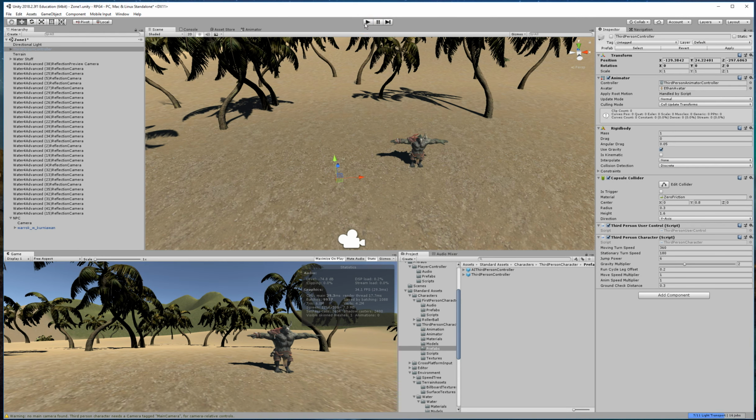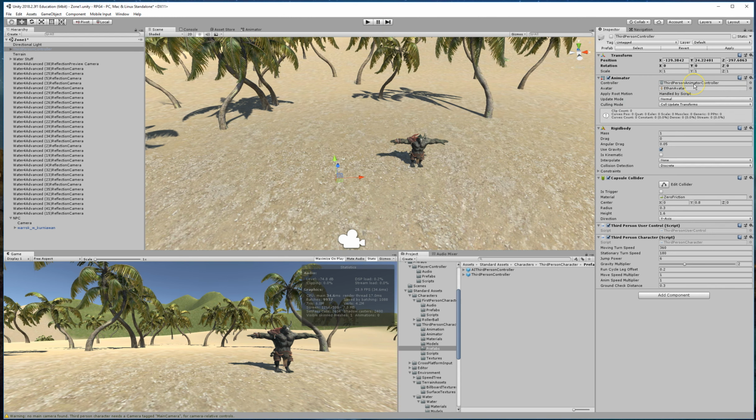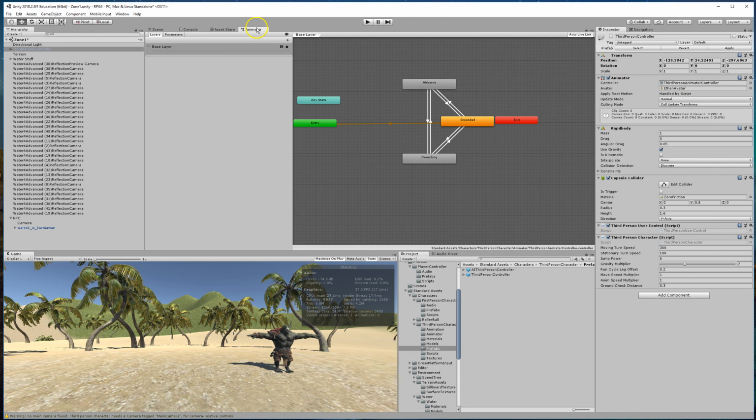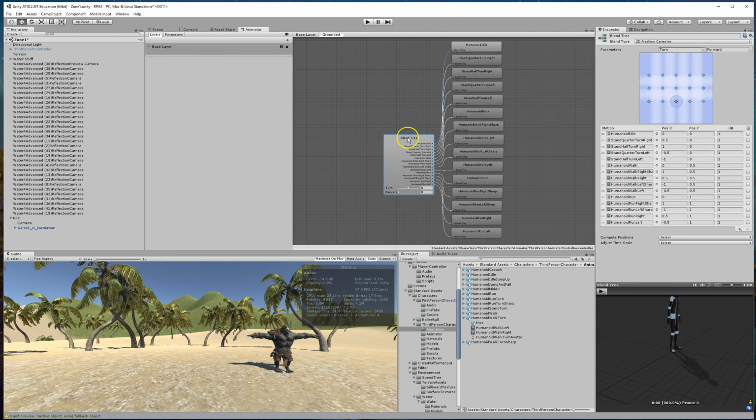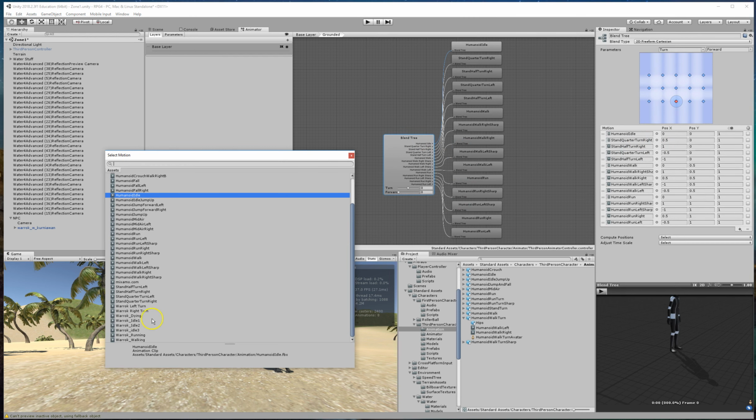My only objection to that would be that we're using the third-person animator controller, and instead of using Ethan's animations, it'd be better to use the animations from Mixamo. That's something that we could do. What we do is just make a copy of this controller and then just replace the clips as needed. So in the blend tree, instead of idle, we'd select one of the work idles.